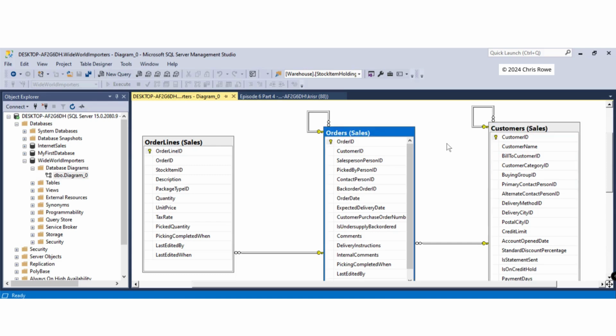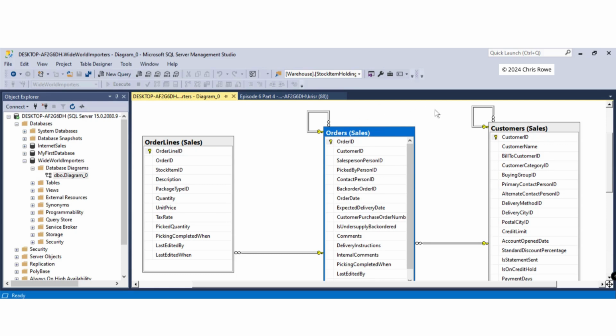Well, the insert will fail. It'll just say, we've got this referential integrity here, these key relationships, and there's no customer with that customer ID, so we can't put the data into the orders table. And it's the same with order lines. If you try to insert data into the order lines table without a valid order ID that exists in the orders table, the insert will simply fail.